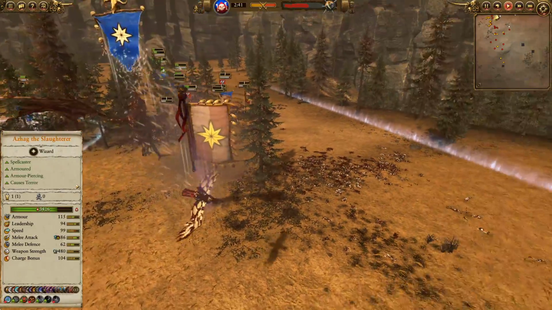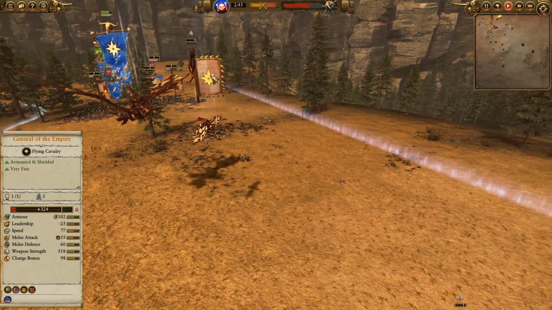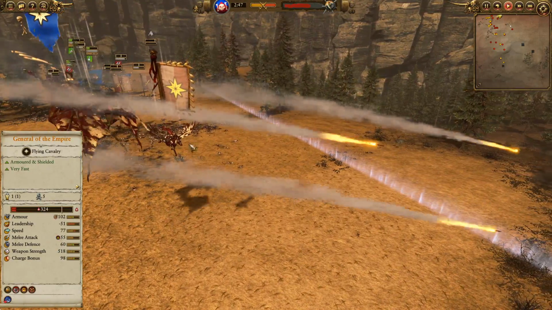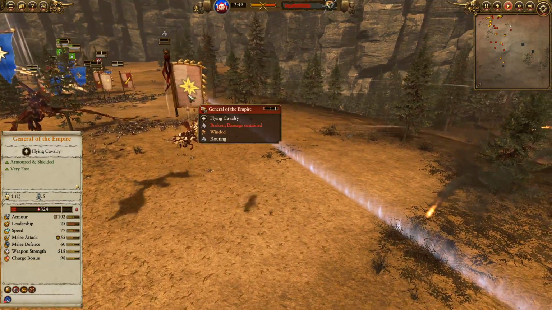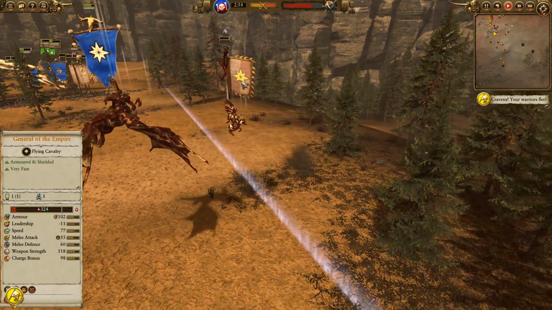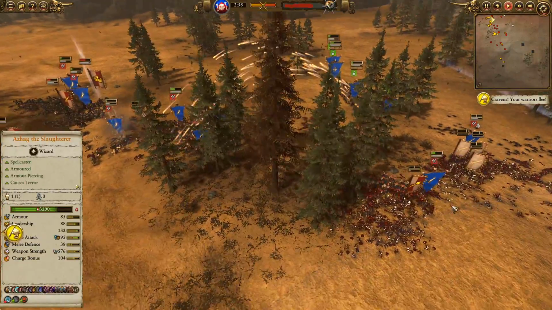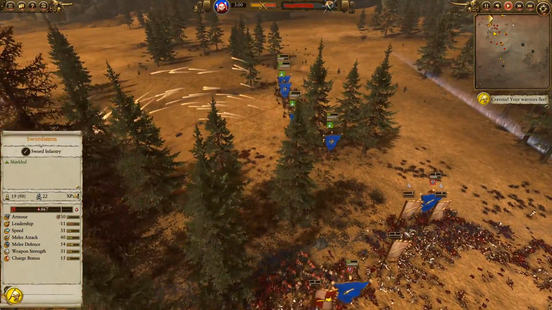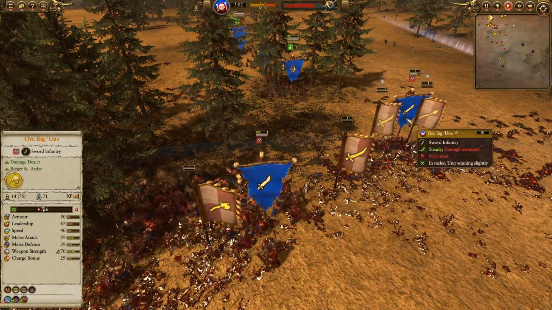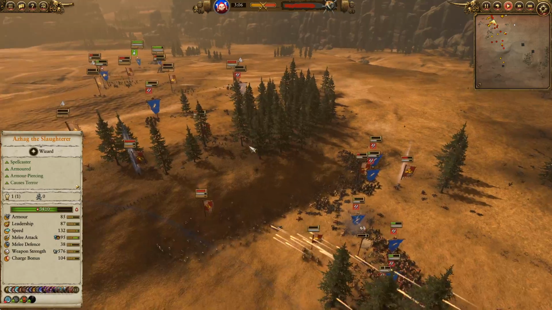So he's running away. Now either we have to kill him or chase him off the map, because while he's routing, he hasn't caused a morale penalty to his army. However, if we can chase him off the map, that will do it. Okay, he's gone. That's fine. That means there should be a bit of a morale penalty to these units. You can see they're starting to now rout. There we go. So that's fine. That's going to free up some units. They can now do other things.